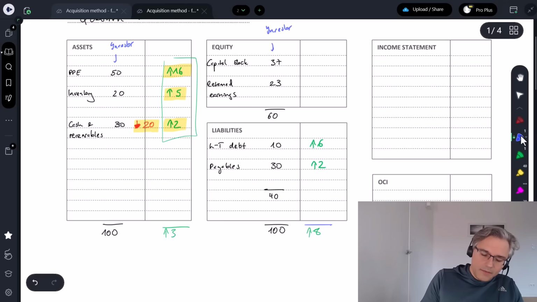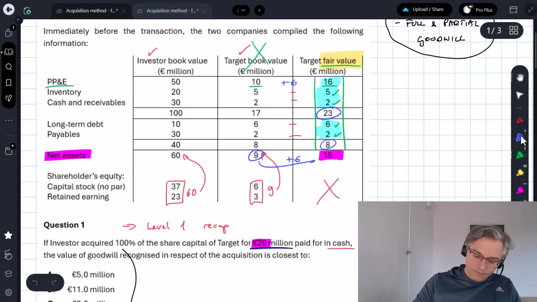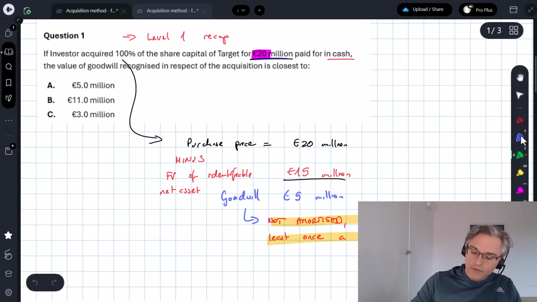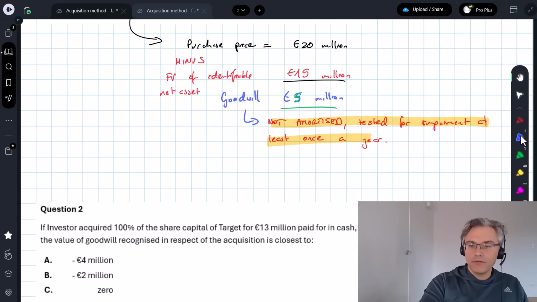And in order to balance the balance sheet, what we're missing is this goodwill, which sits on the asset side. It has to be 5, because that's the only way to get the two sides of the balance sheet post-acquisition to balance. So 8 here, and the only way to make that happen is goodwill of 5. And that's also what we computed over here beforehand. So goodwill is the balancing factor from a balance sheet perspective in an acquisition. The answer to this question would have been A. Nice and simple. That's what you were supposed to know at level 1, even though you were probably never asked to do the actual computations.